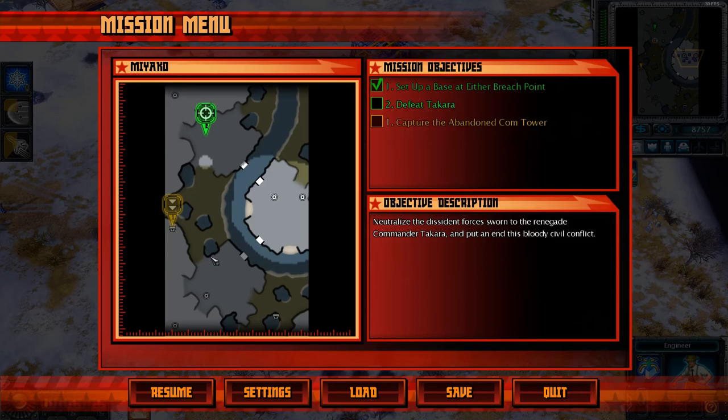Alright, what am I going to do? What's my first thing I'm going to do for this? I've destroyed the bridges, so it's harder for them to outright attack me, which means they're probably going to come by land or by sea or by air, which means I need anti-air and anti-tank.